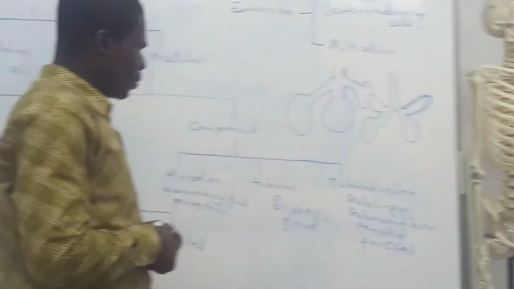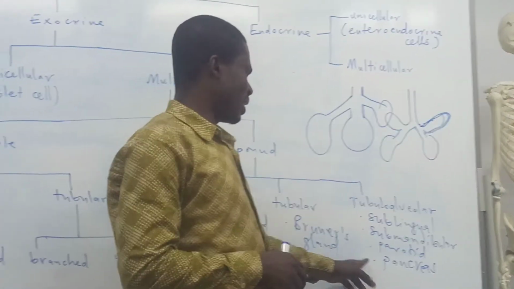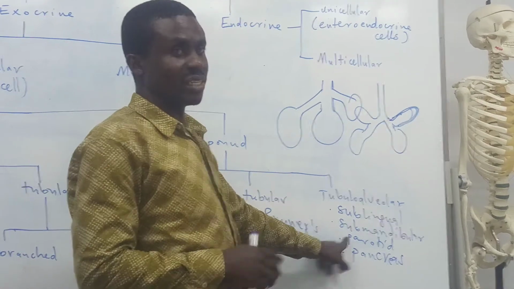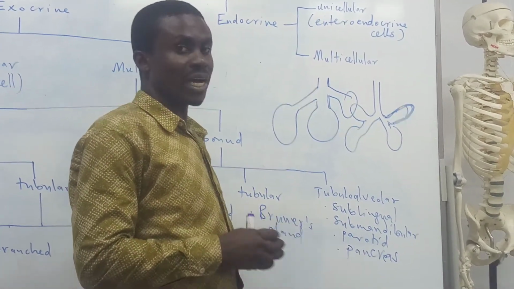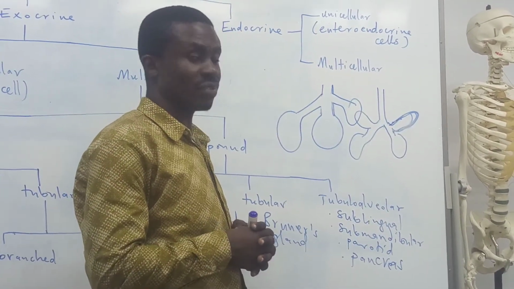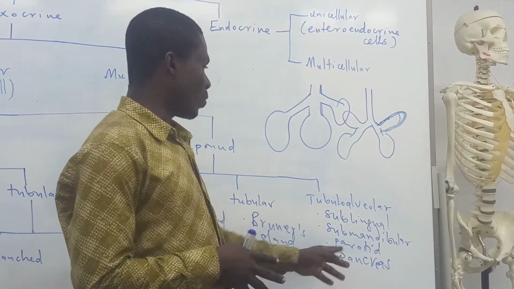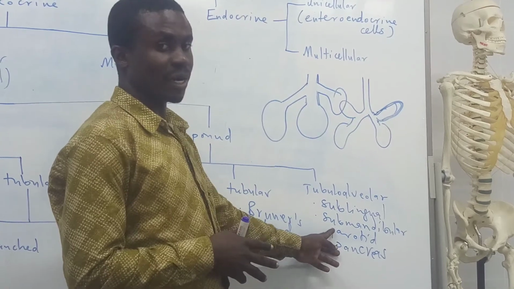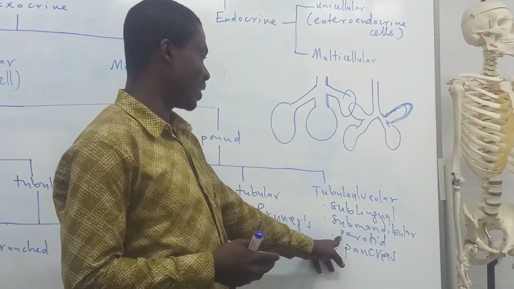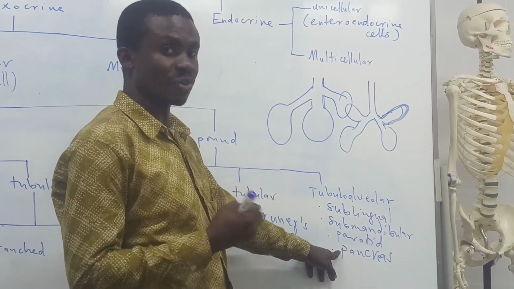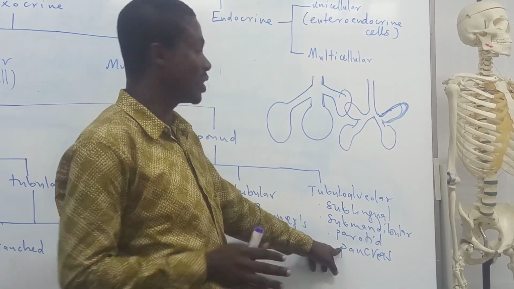Now, one thing that we have to know is that the pancreas and the parotid resemble each other, with the exception that the pancreas is going to have an endocrine portion known as the islets of Langerhans. But apart from that, they are also going to have all serosecretory units. We said that serosecretory units you are going to find in the parotid. Yes, the pancreas exocrine portion is also going to have serosecretory units exclusively.